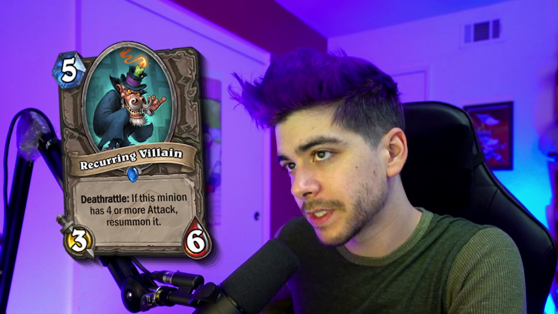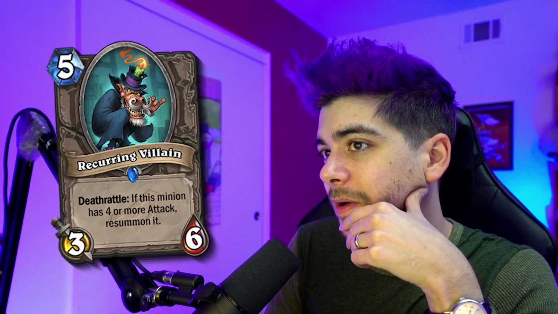All right, we got Recurring Villain. 5 mana, 3/6 with the Deathrattle: if this minion has 4 or more attack, resummon it. This art is fantastic, and do I actually think this is going to see play? I don't think so. I don't think this is going to be too viable. Obviously you can buff this up with some things, but we're losing Veteran. You've got to buff it up through other means. I guess you could Direwolf Alpha and trade this in.